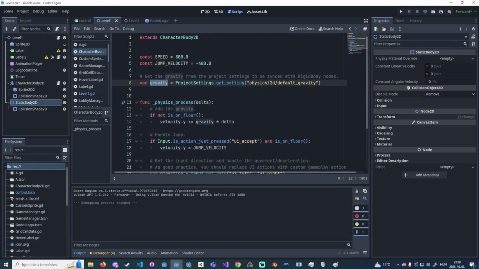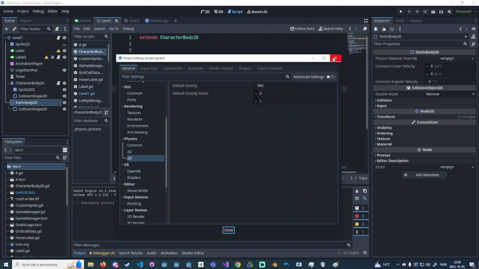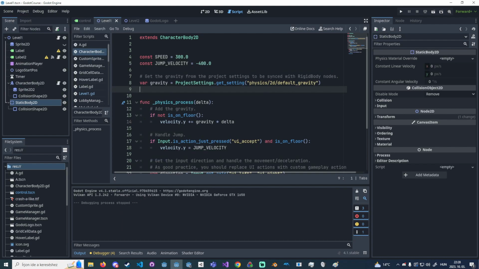You can retrieve this for a unified gravity unit among every node, because you can configure that, and every collision body by default will behave as such, and will take gravity into consideration from the project settings.